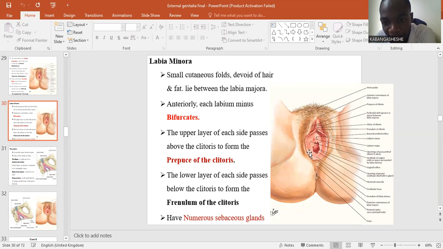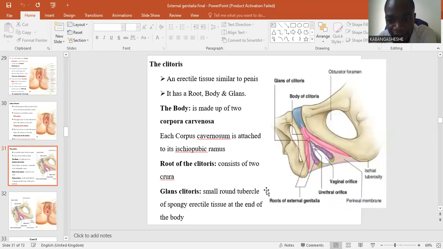Then within the hymen caruncle, you see small openings, left and right. Those are openings to the Bartholin's glands, or what we call the greater vestibular glands. So the labia majora appears swollen, like there's something underneath. And for real, there are glands underneath it. So those glands, we call them the greater vestibular glands, or simply the Bartholin's glands. You can see them here in purple. These are the Bartholin's glands.